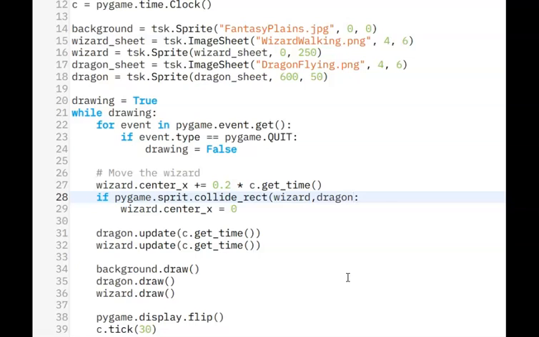So if the rectangles of either one of these collide, then we're going to go ahead and change it. In this case, if either one of these rectangles collide, then it should put the center x of wizard back over to 0. So let's run this code and see if that works.